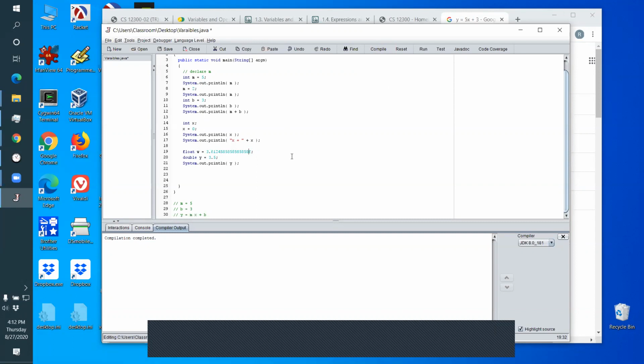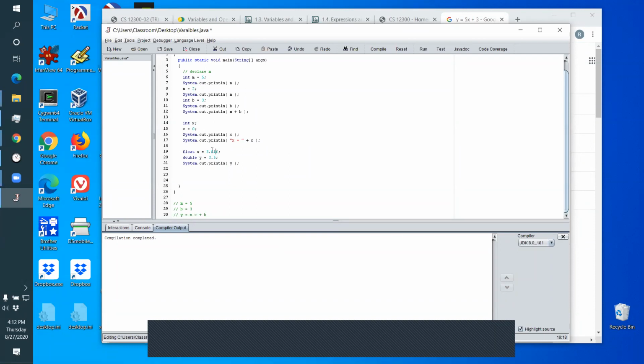Does that mean that a double only holds 1 decimal place? No, a float holds 8 decimal places. So guess how many decimal places a double holds? 16. Double the number of what a float holds. Gotcha. Yeah, it's a quirk.